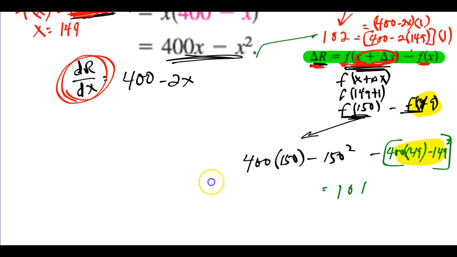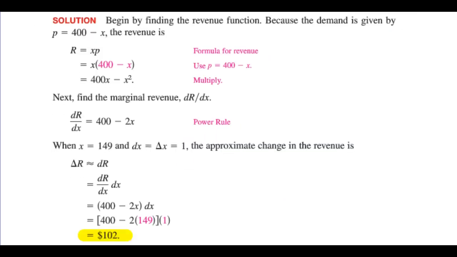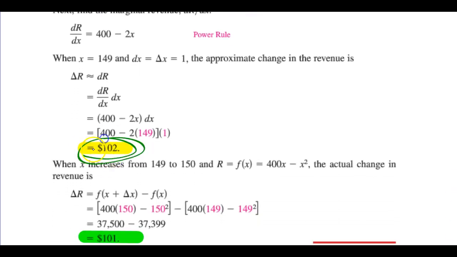And then we're comparing that 102 to the 101, and again, we can say it's an approximation. Here's the author. He might have explained it a little bit better than I did, but look, he got the same thing, 102 and 101. So here's that first function in blue. There's f of x plus h in here in blue, and then here's this in pink.